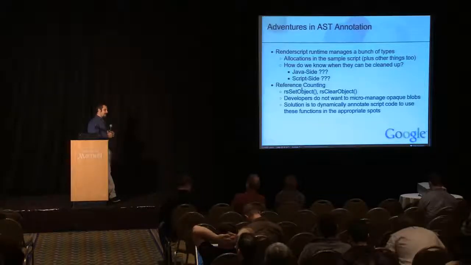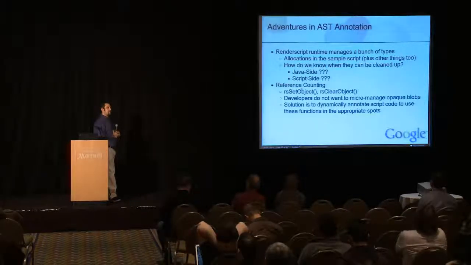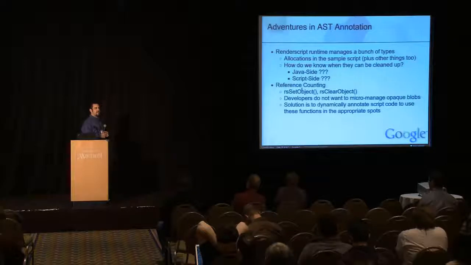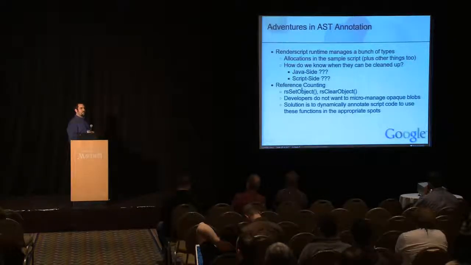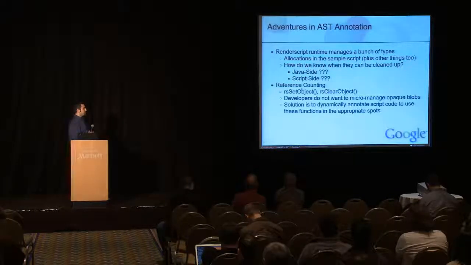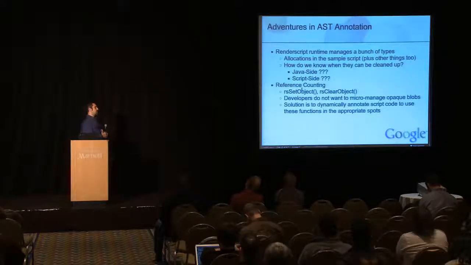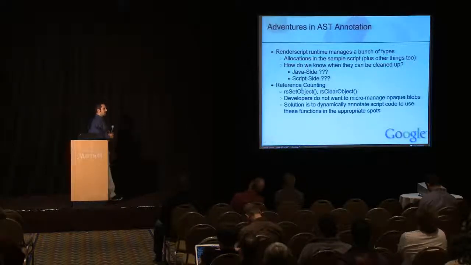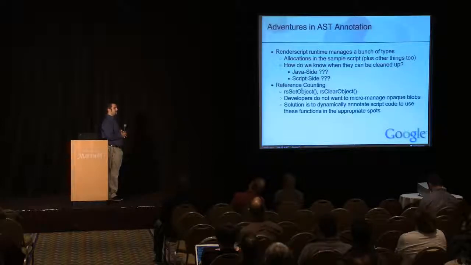And then, as I mentioned before, this is all asynchronous, right? So if you kick off a function that uses that allocation, the Java side doesn't know whether or not you're actually done with it. So it may actually go to clean up that allocation when this Java function ends, even though there's work still going on in the background on the script side. There was no real obvious way to handle this. So we figured we can probably just reference count this very, very cheaply, but we have to make sure that these allocations don't get messed up on the script side by the user.